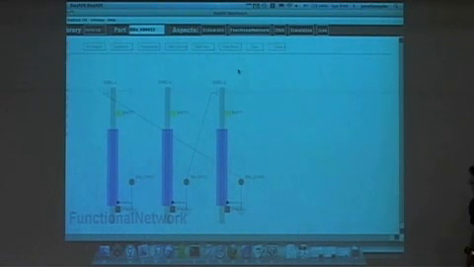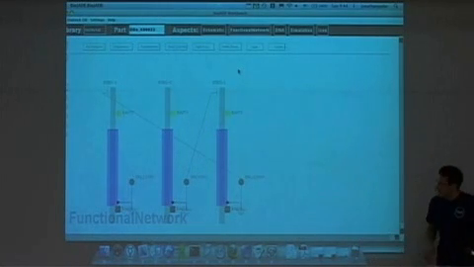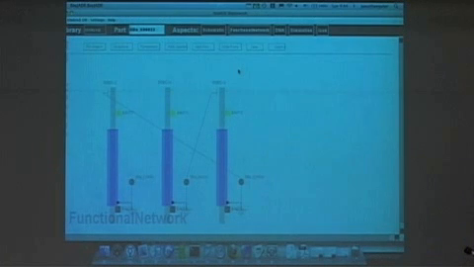From that, it generates the functional network view, which basically just shows you how the DNA is laid out and which proteins affect the other ones. So you can see this reporter protein, there really isn't anything affected by it, while the regulatory proteins that are from the inverters are affecting their promoters.